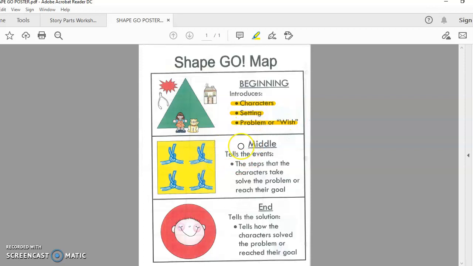Okay, the next part is the events, and we're thinking about what did he try to do to solve the problem? Well, if you remember, the first step he tried was eating green berries, and then he said, gross, those aren't right. Next, he tried some gray nuts. Gross. Then he tried honey. He thought it would be sweet. Still gross.